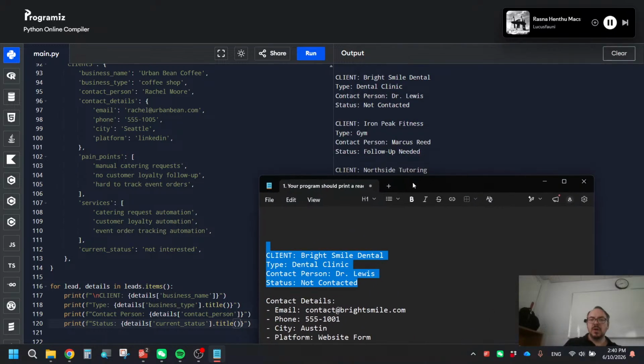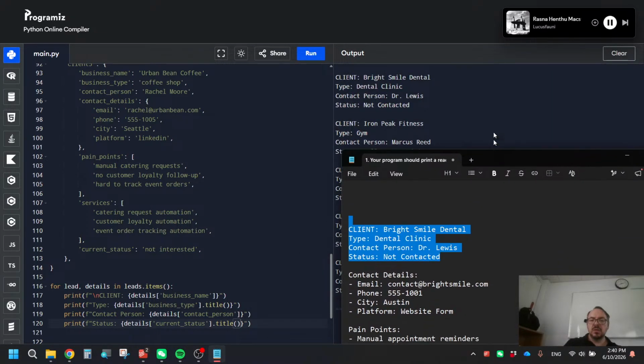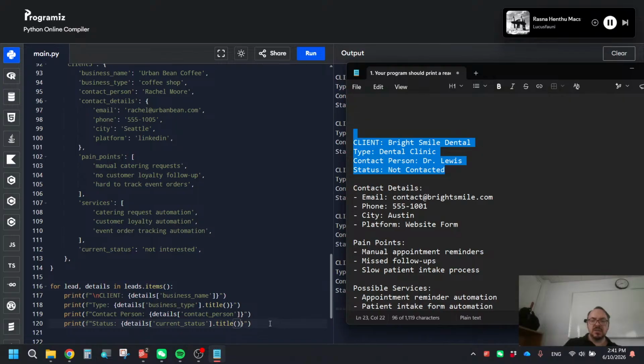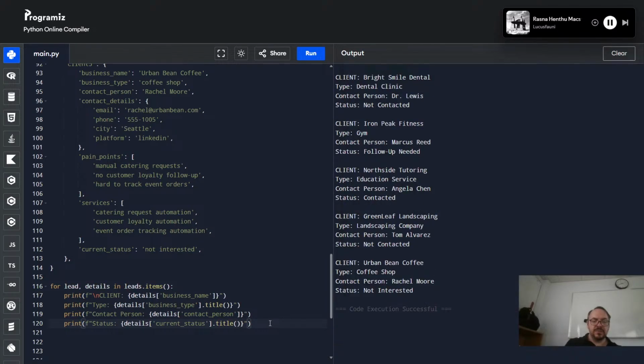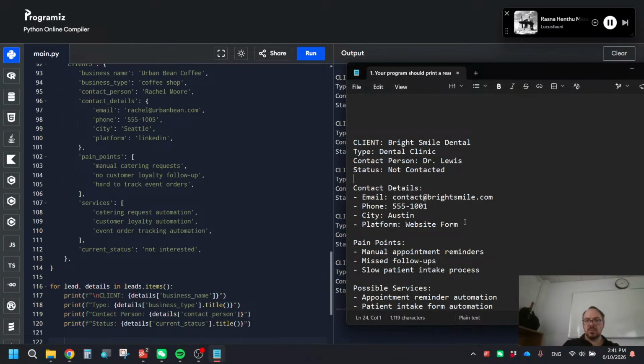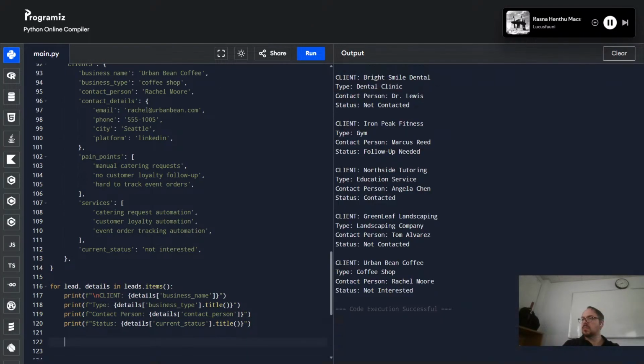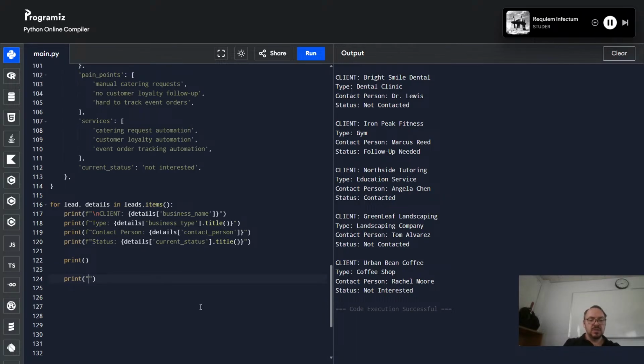So we have this part, and now we're going to add the contact details. I want to get this space over here, so I'm just going to do a print line body. All right. So then we got print, and what do we want?